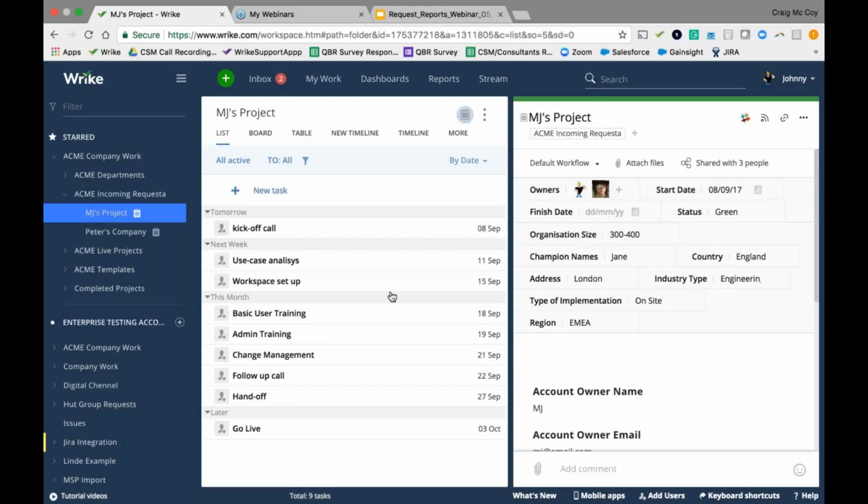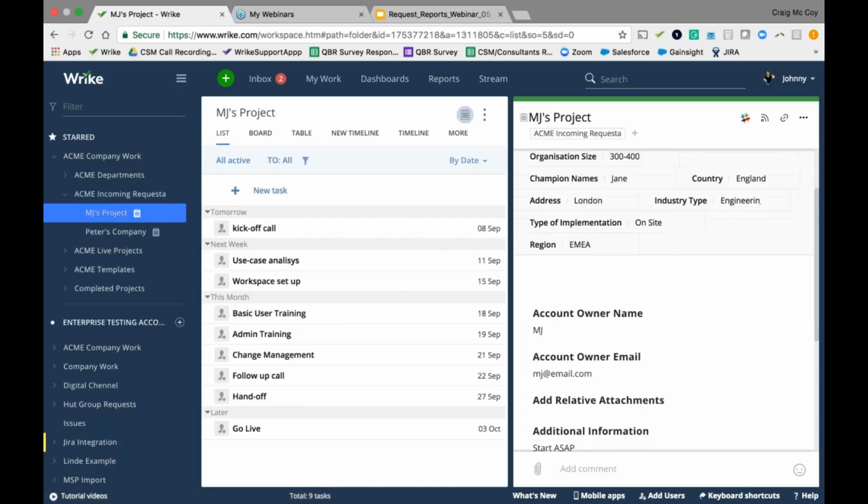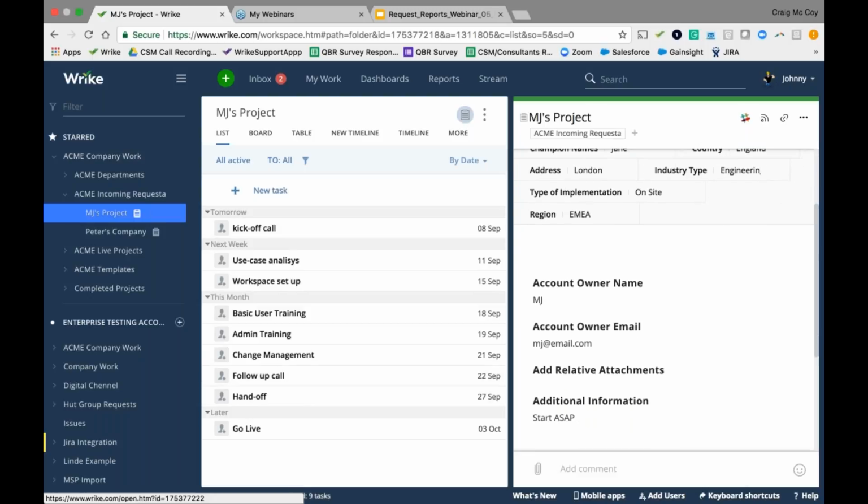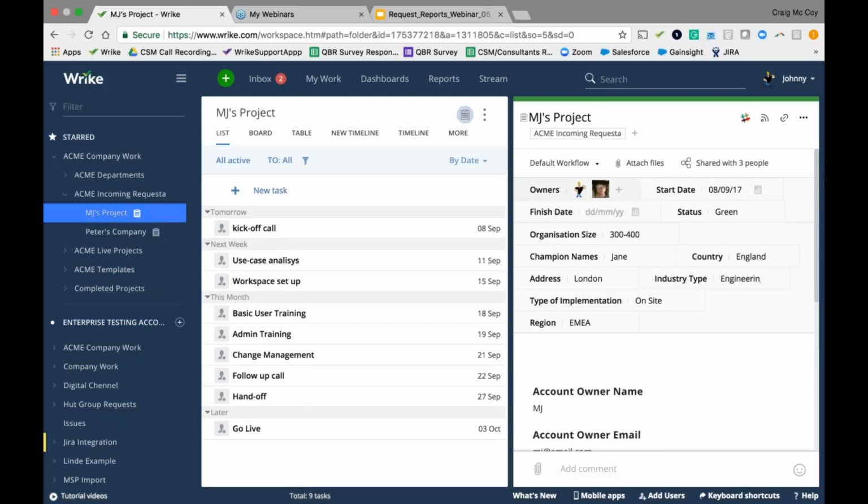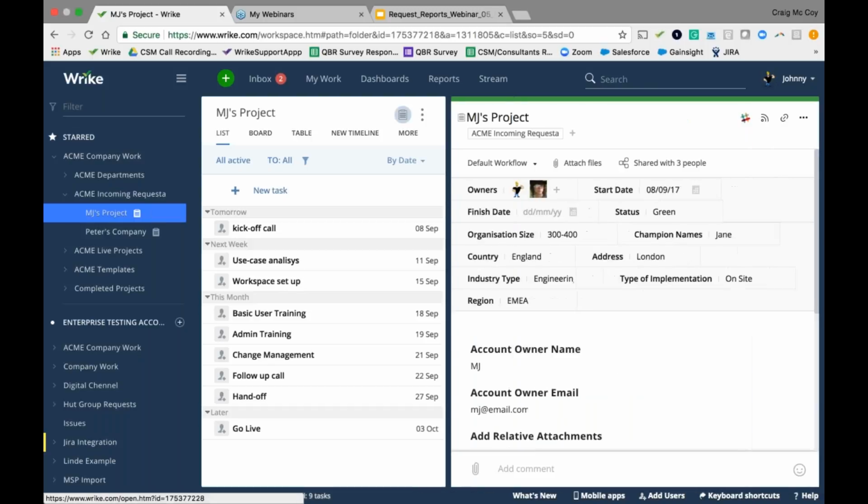Cool. Craig, can I ask you a quick question there? You filled in a lot of detail in relation to the actual form itself. Where does that actually appear? Yeah, good question. What I've done is I've mapped it to come into the custom fields. As you can see, questions like the organization size, the champion's names, the country, address, it's all popping in here. And that's a recent new feature that we launched last week. I think a lot of people were requesting it. It was mapping custom fields to request forms. So feel free to reach out. We've got some help guides on that online, and you can go in and use it. It's going to be really powerful when we jump into our reports as well.